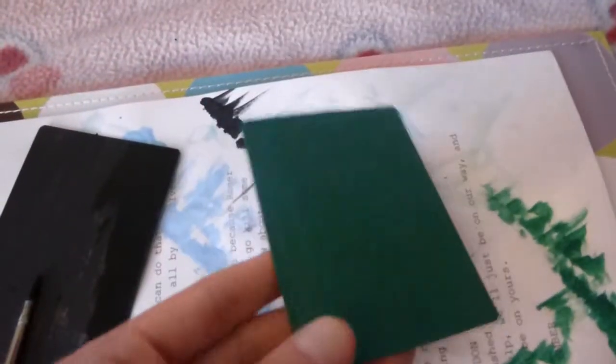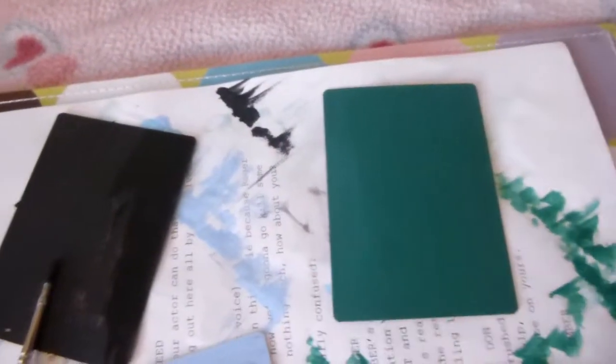I'm actually really impressed that I'm doing this one-handed right now. It's not working out too well, but I think you guys get the idea. You basically just paint this over and put several coats on so that you get a nice even layer. This is one that I would consider done. It's nice and even throughout. There's a couple of streaks that you can see, but it's not a huge deal. This is just an example of a token that I painted over. I'm going to be doing my project on this one. So now we have our background, which is all set. This took 2 coats of the acrylic paint. It gives it a really nice finish.